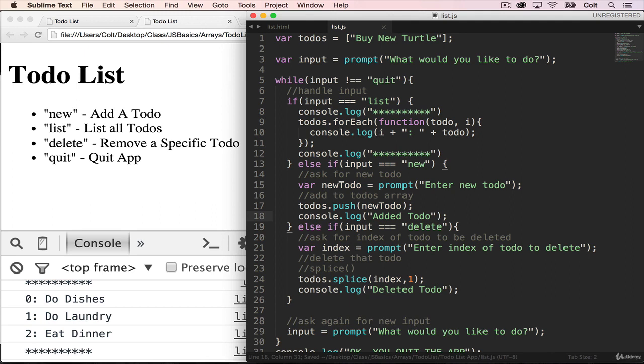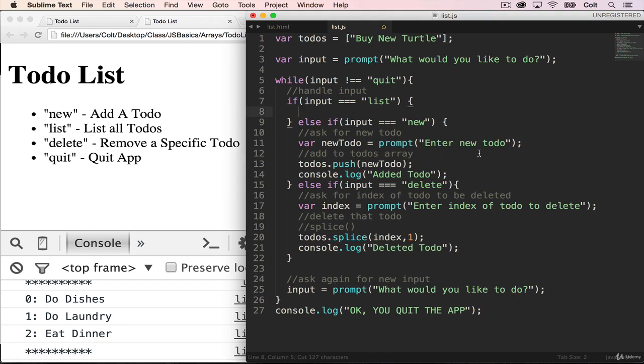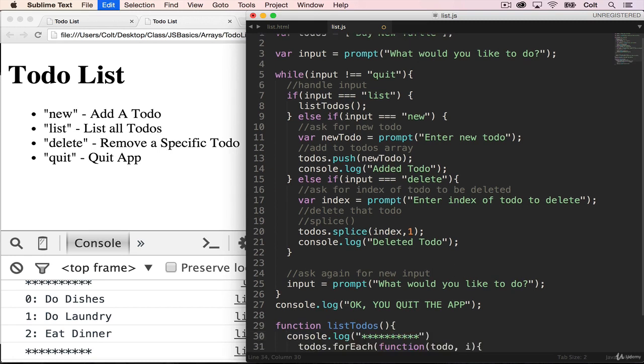And while I'm here, I'm noticing that this loop is getting a little bit long. So what we probably want to do is break this out into separate functions. So we're going to refactor this. So functionally, nothing is going to change about how it works. It's just a matter of how the code is organized. So here's how I would like it to work. We have a separate function here. I'm going to copy all of that and cut it out, and our function will just be called list to-dos. And that's all that we're going to put inside of this if input is equal to list. Then we'll go down here and define list to-dos, and we're just going to paste that code in, and that's all.